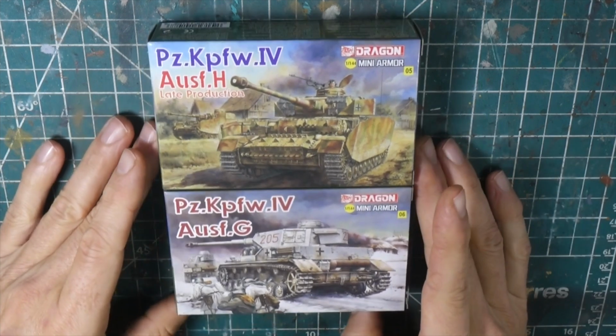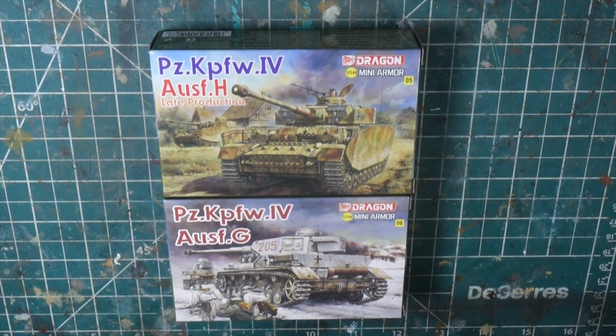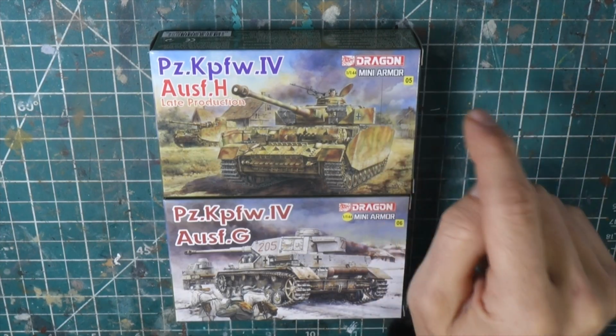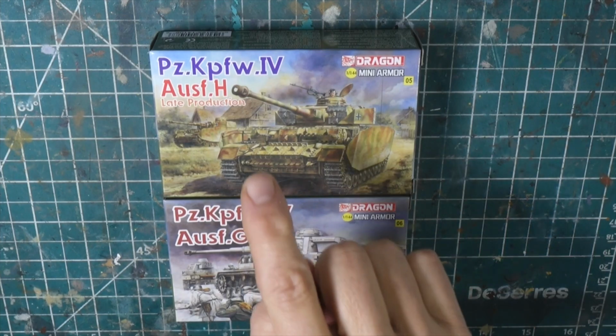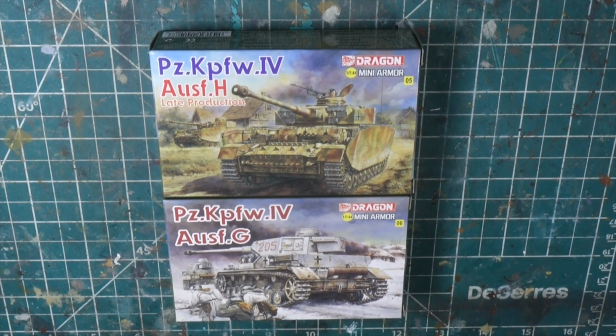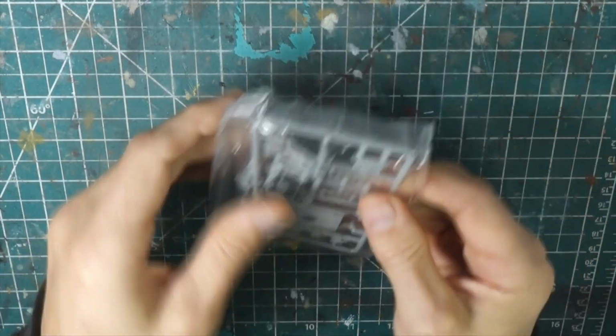Hello and welcome back to Miniature Dork Universe. Today we are going to build some of these Dragon Mini Armor 1/144 scale Panzer IVs. We have an Ausf. H and an Ausf. G variant. Let's crack this thing open and see what's inside.